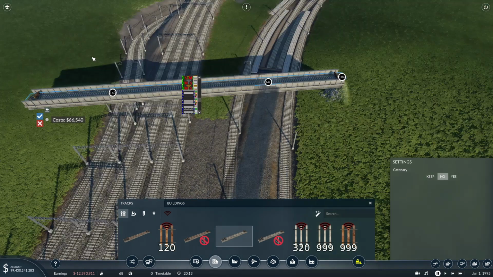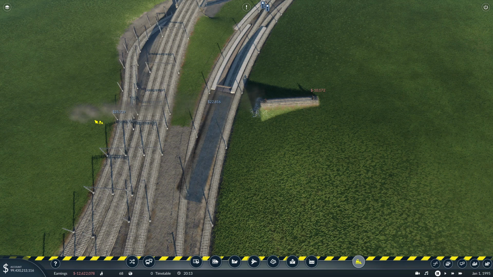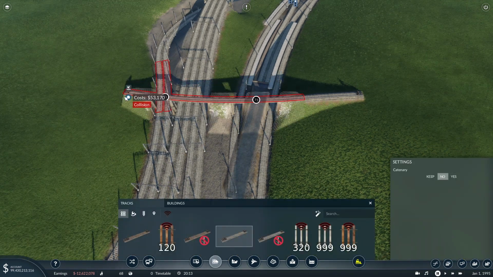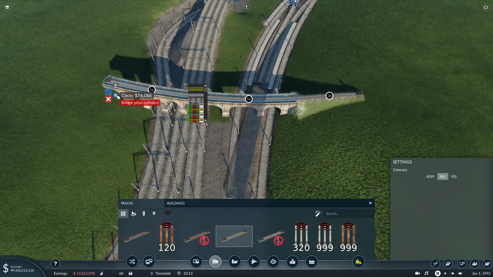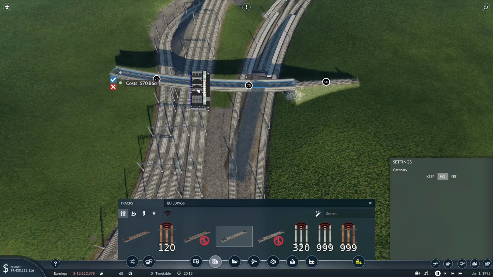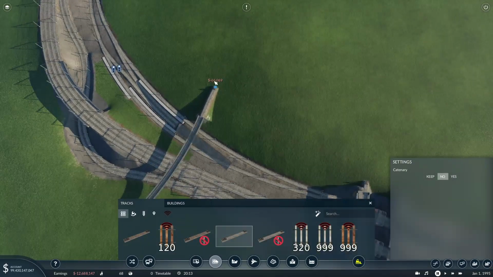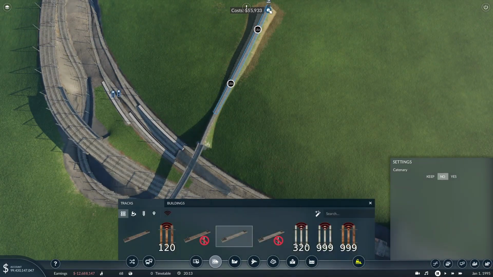Would have been nice for this to have been on a curve. Let's build that, and then we'll do what we did before. So build the bridge at the correct height, demolish it. It's a good thing we're on sandbox mode, so we don't have to worry about money. And then chuck that in, and then just tab it down until it's pretty low, something like that. Good. And then this can go off somewhere and do something. I don't know what it's going to be used for.